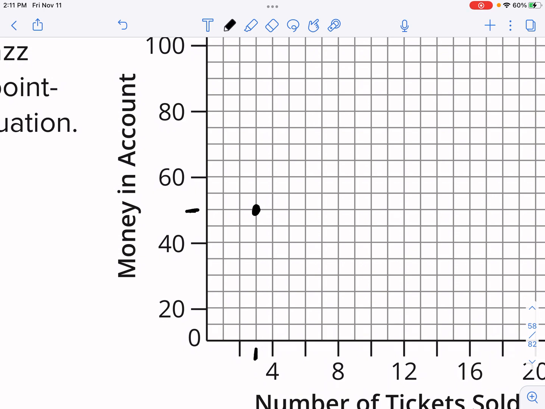Okay, and we're going to go up 5, right 1 for our slope. So up 5, it looks like we're going by increments of, are we going by increments of 5? So this is 25, 30, 35, 40, 45, 50. Yeah, so the y-axis is going by increments of 5. They should have a double line break right here because they do skip. Anyways, so up 5, right 1 looks like this. It's kind of on a diagonal opposite vertex of this square in the grid. So just continue that perfectly diagonal line.